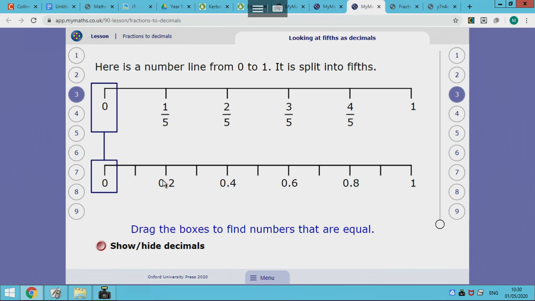Can you see how they're going up by 0.2 each time? Well, that's actually what's happening here as well. They're actually going up by 0.2, even though their numerators are only going up by 1. There's actually a gap of 0.2 between them. Now, I'm guessing that some of you don't know these off by heart, so I'll tell you now. I want you to write those fractions down, and I want you to write what they're equal to next to them, please. Pause this video and do that now.